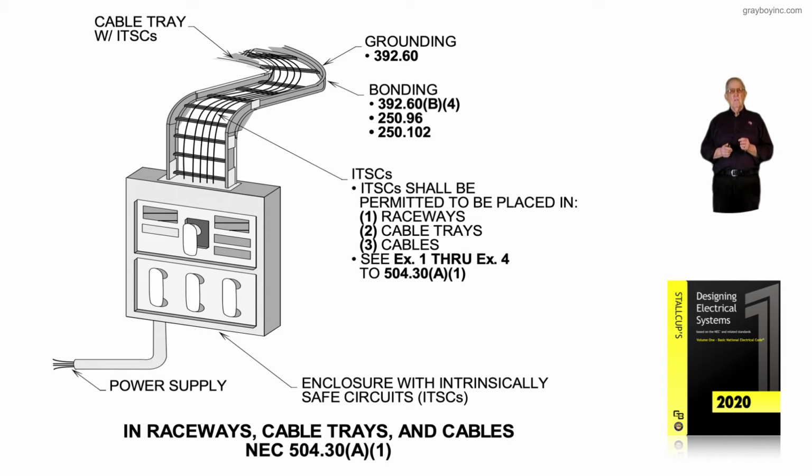So our Figure 4-23 illustrates when cables of intrinsically safe wiring could be installed in raceways, cable trays, and cables with other conductors in accordance with NEC 504.30(A)(1).